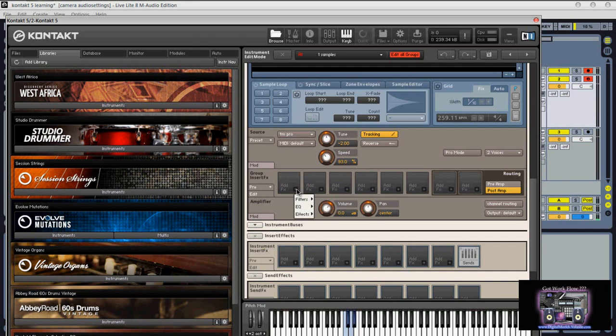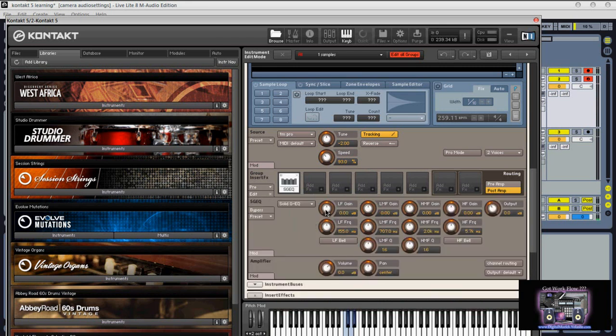For example, let's say if we was to add solid GEQ, if I wanted to make it knock a little bit more. We could do that if we want to bring the highs up a little bit. You have all that at your fingertips.